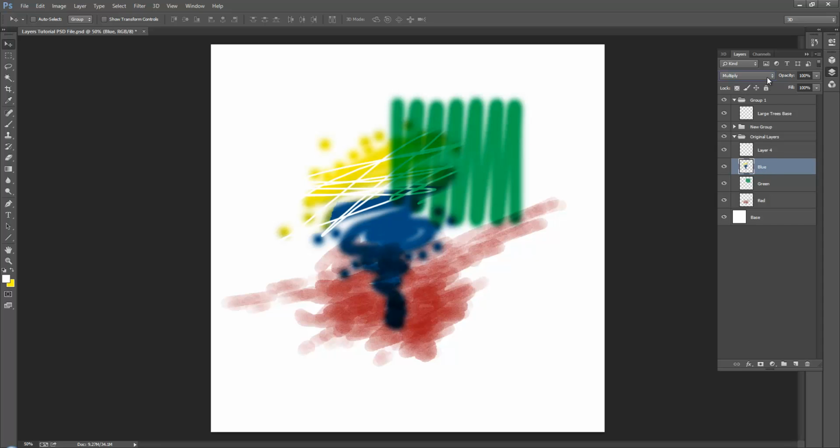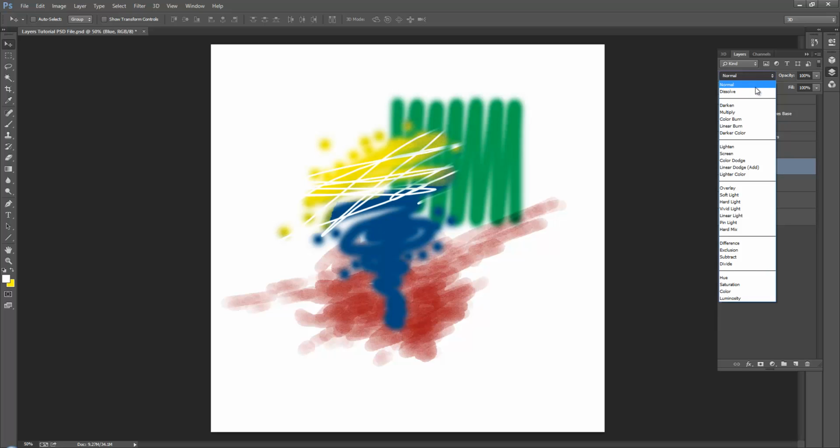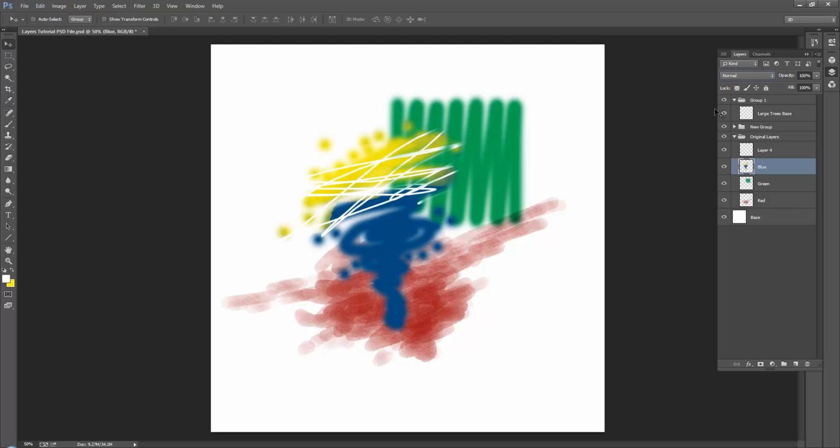So for the most part, we're going to keep layers on normal because that allows one layer to cover another layer up if we start shifting things around, and that gives us some flexibility, as you'll see when we get into something like plan renderings. So keep that in mind. You can adjust these layer modes, but for right now, we're going to either use normal or we're going to use multiply, and we can experiment with some of these other ones a little bit later.